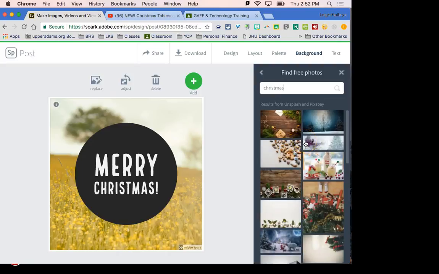Go ahead and click on photo. This little button here. Yep. And then click on free photos. And then I type in Christmas here. All free. Yes, the whole thing is free. I like how they have their little logo in the bottom corner. Does that help cover your bases if you use it for anything? Mm-hmm. I have not paid for my Adobe Spark, and I've got a number of things in here.